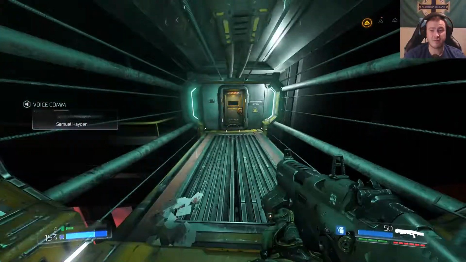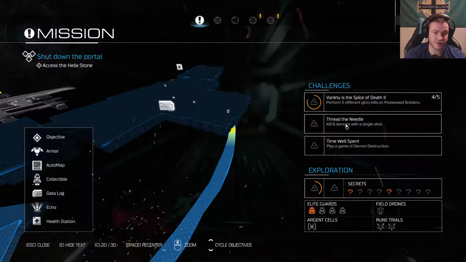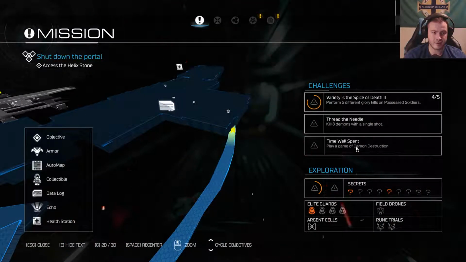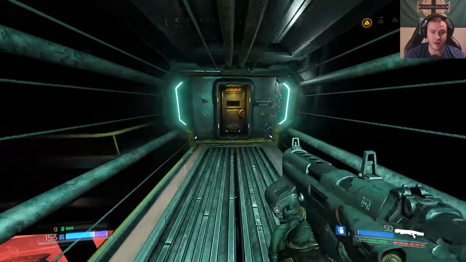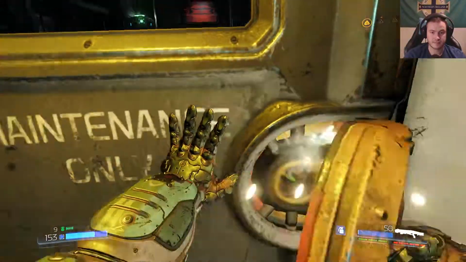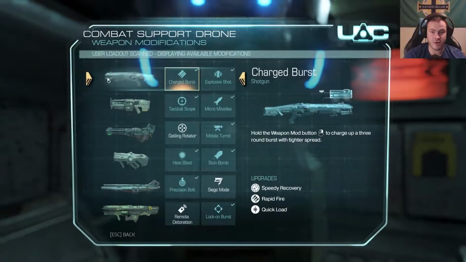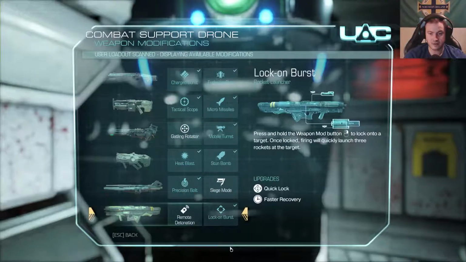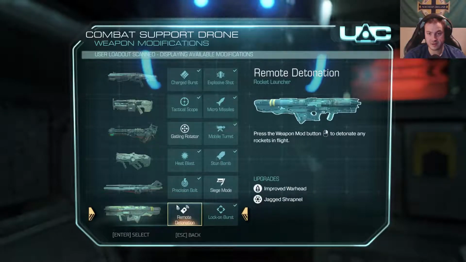You're right, mate. She is off the rails. What have we got left to do? One LM, kill 8 demons with a single shot. That's going to be quite hard to do. Oh, there's a field drone here. Nice. Can we upgrade our BFG? No. Maybe I kept all my weapon upgrade mods for the BFG.